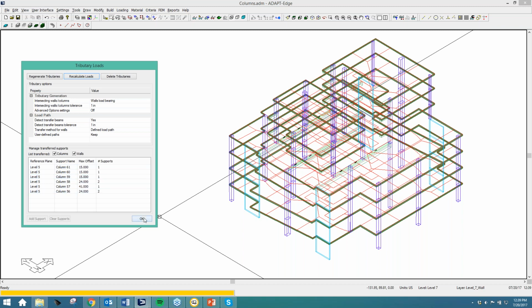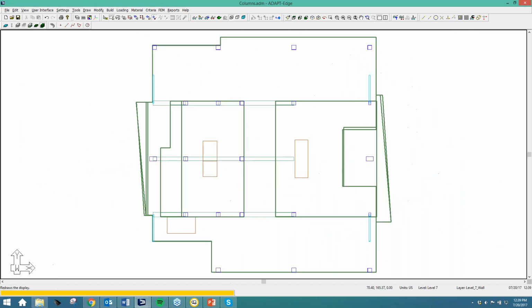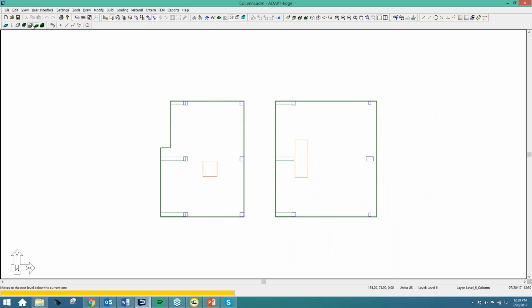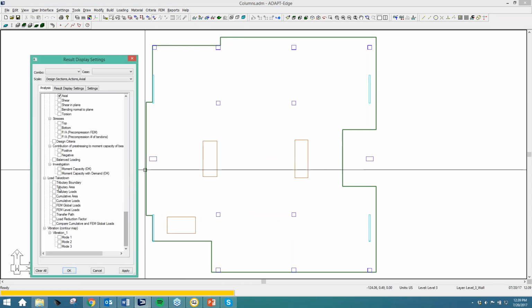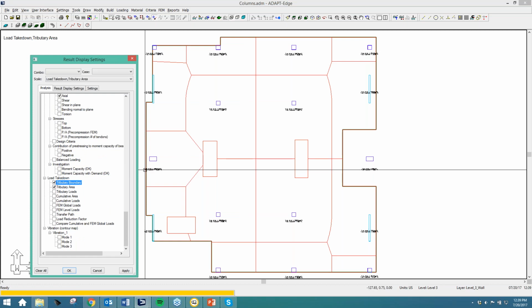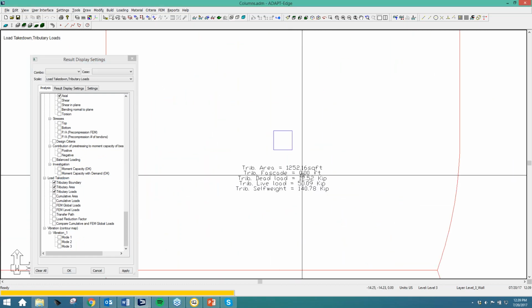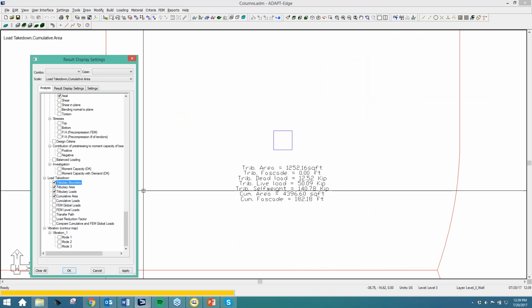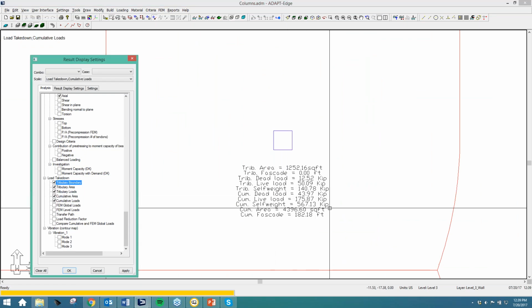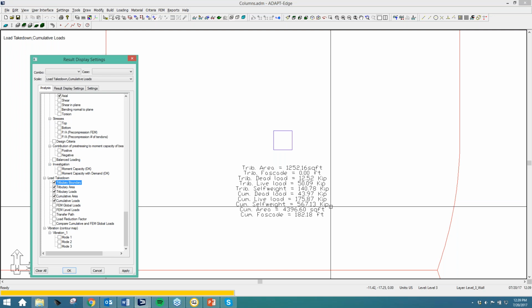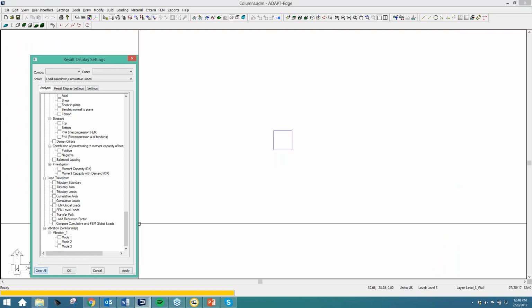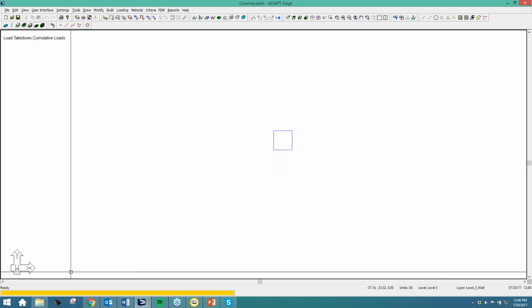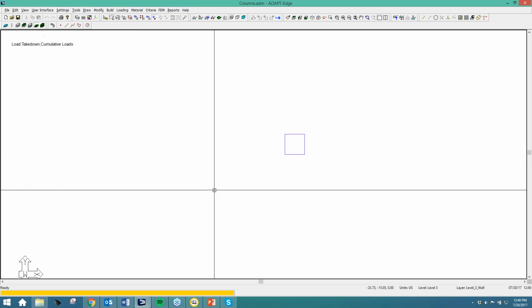So now we've established our tributary loads, we can take a quick look at what some of these loads look like. For example, here on a single level, I can see the tributary boundary, the area and loads for any given column, as well as the cumulative forces. From a cumulative standpoint, we're looking at self-weight of 567 kips, whereas from a single level tributary standpoint, we've got only 140 kips. Now, that all being said, that's fine. That's just how quick and easy it is to calculate the tributary load. So what do we do here?